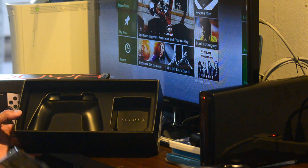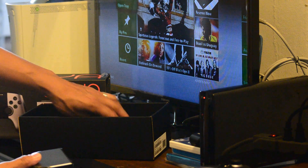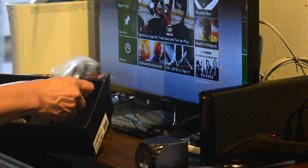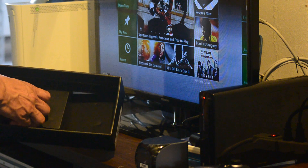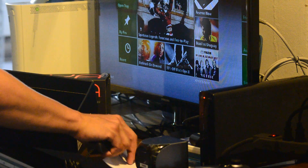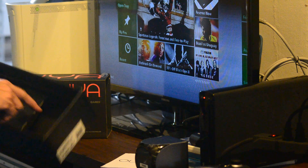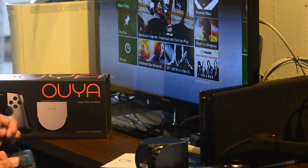The packaging is elegant and nice. The OUYA itself feels very solid in my hand — I wasn't really expecting it to be quite this heavy. The packaging is minimalistic; I've had far more packaging from Dell computers on the enterprise side. This is really very compact. There's a quick start guide in here, which if you're like me you probably never read.